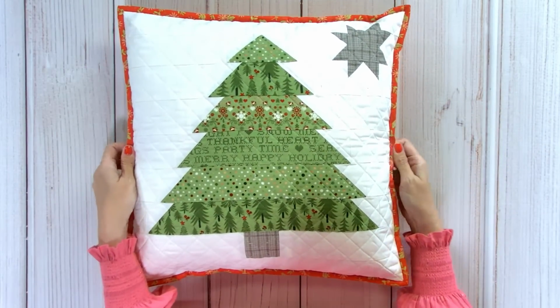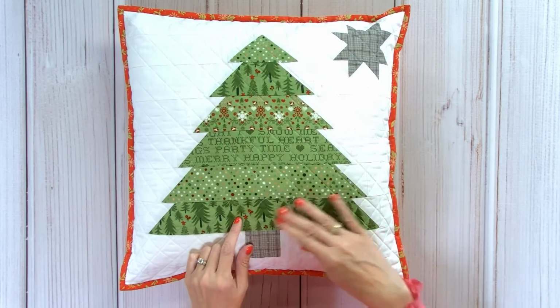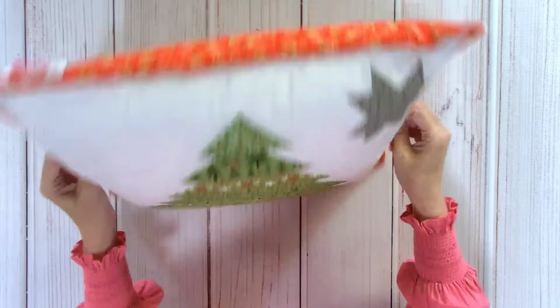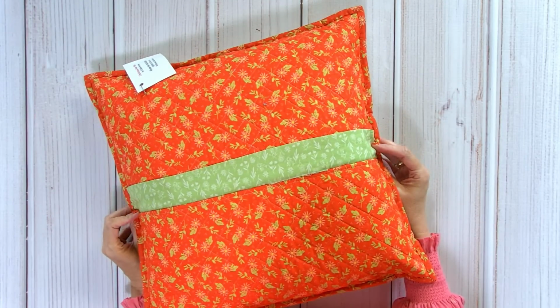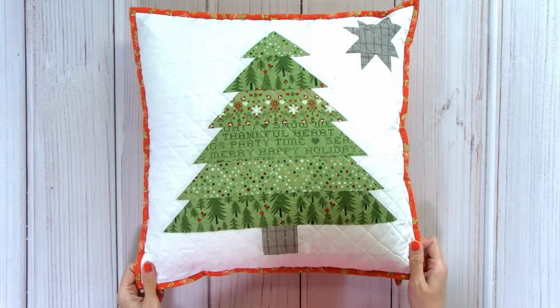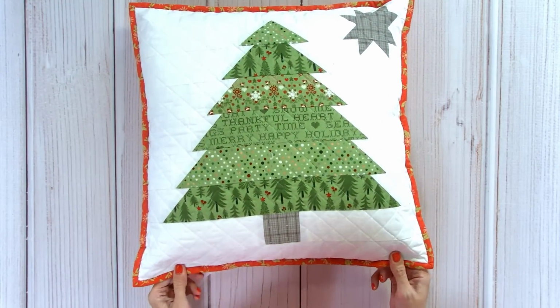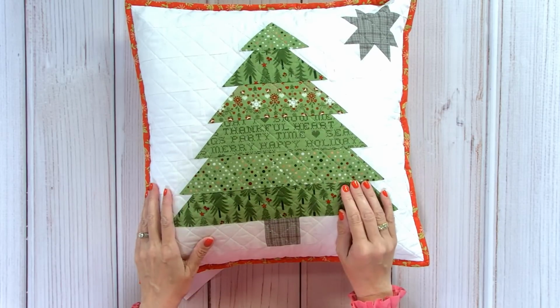And actually, this fabric right here is Sherri and Chelsi fabric, and this is Hustle and Bustle. And most of the fabric collections here are last year or the year before's Moda fabric collections. It does take a while to get books published, so that's why. And then this one is just a crosshatch.